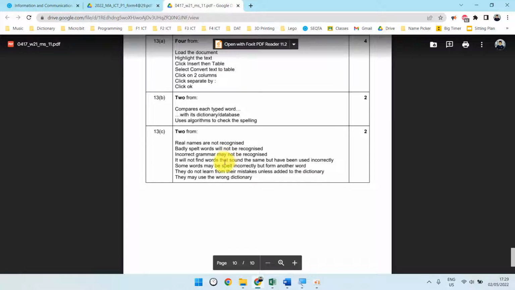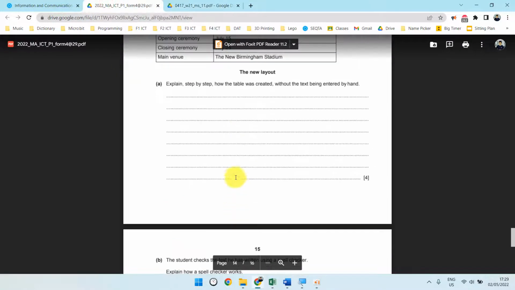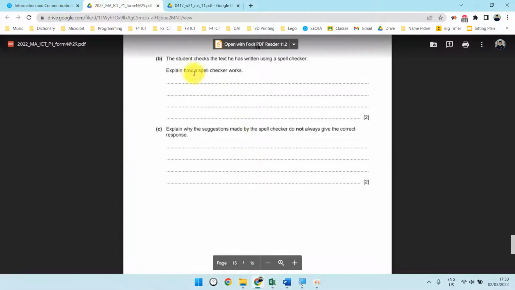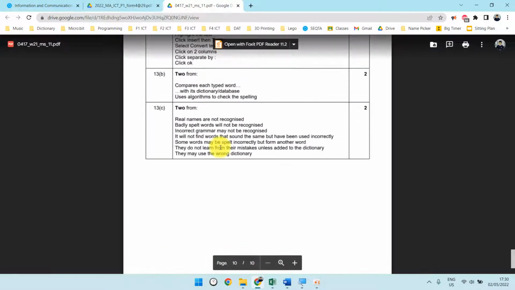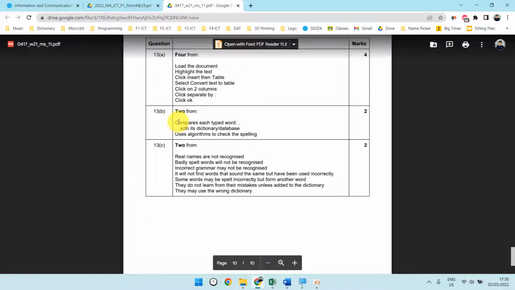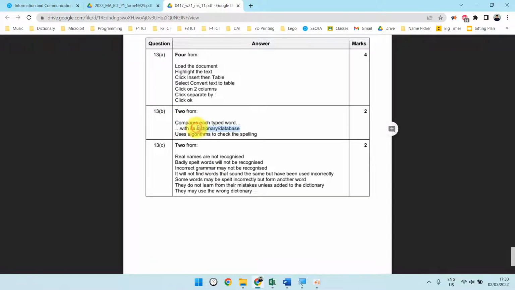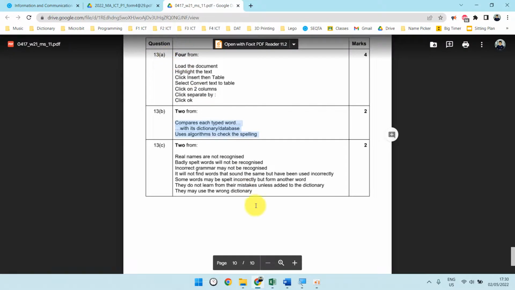And then for the spell checking, how can you get full marks? It asks how the underlying mechanism works for spell checking. We use a dictionary. So again, compare first, and then with the dictionary or database. For the grammar, for example "he is", not "he are", it should use an algorithm to check as well. So 2 points here, and then I finish.